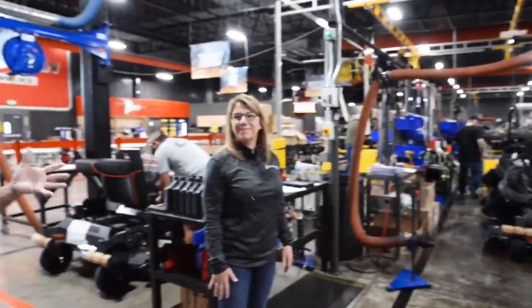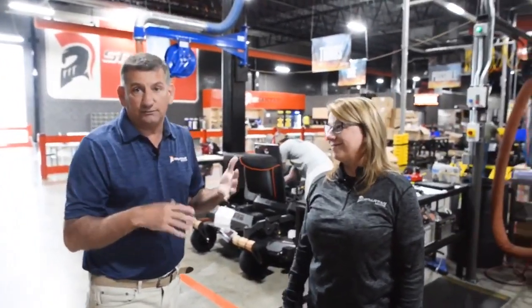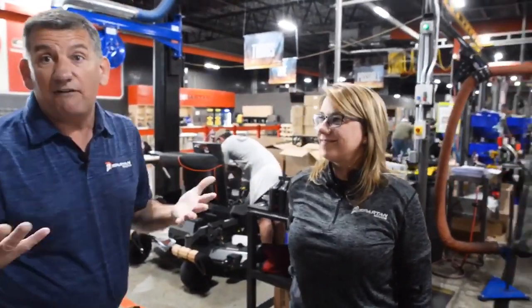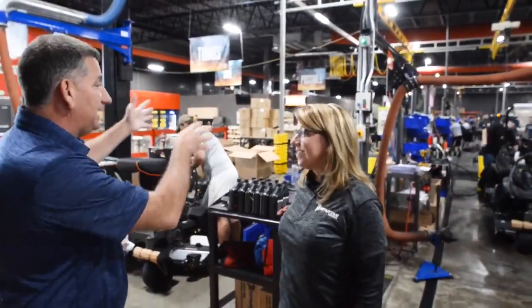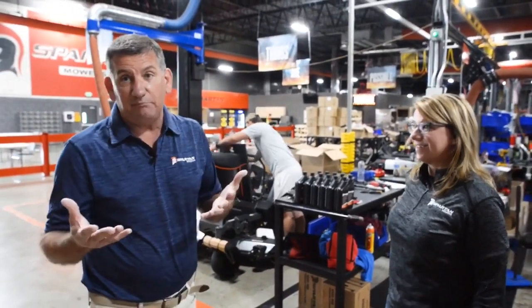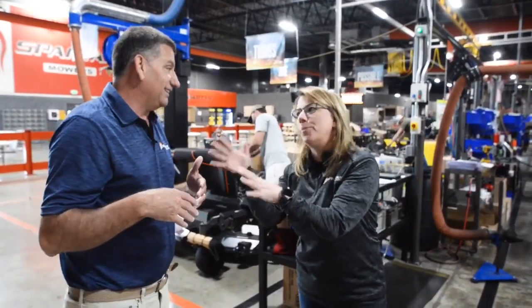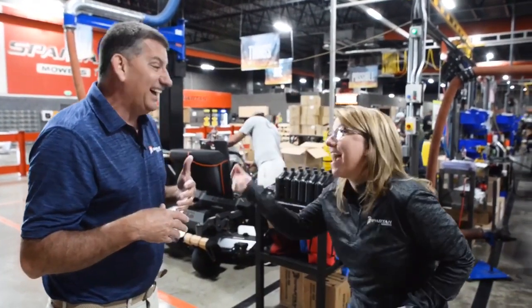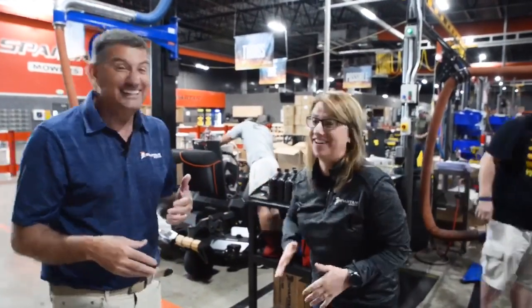Right here, these machines come off the line somewhere around every 3.5 minutes. That's incredible. When you think about building a complete big, heavy-duty machine like this in 3.5 minutes, it's pretty crazy. The first machine I built took me like 3 months. So that's more like childbirth. Now you just got them coming out, kind of like having triplets.